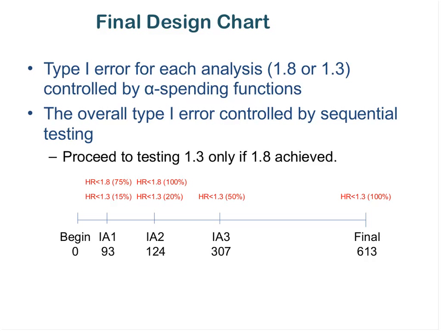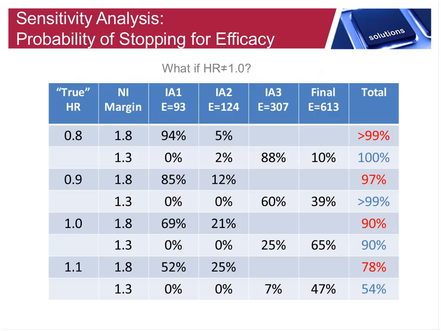Now I will go to the next slide. And this type of table looks busy, but I think it's extremely important for planning. Now, we are designing this trial assuming that the true hazard ratio is 1, the two treatments are identical. But in reality, they can be different. Your drug can be doing better than the control or possibly even worse than the control.